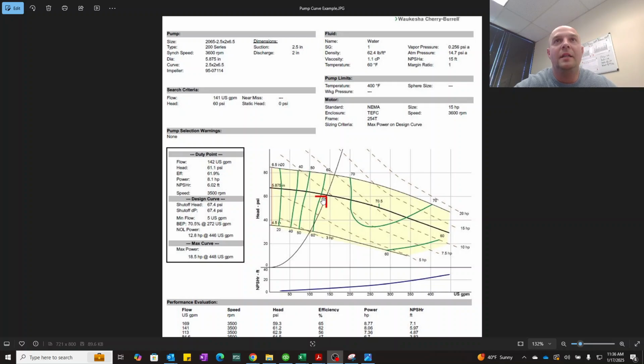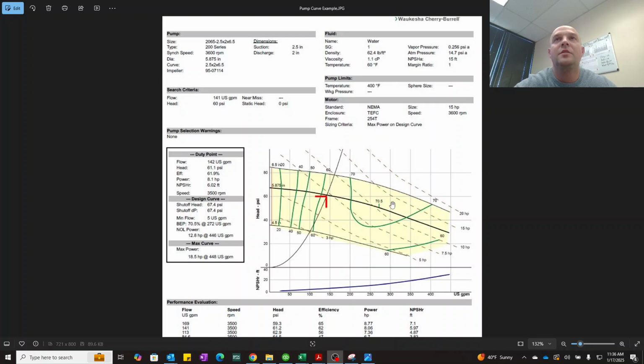If we had used a 6.5-inch impeller, we would follow this out until we hit another impeller curve. So what we'd see actually is if we use a larger impeller, we would get a lot more flow at that 60 psi of head, right? In fact, we'd be getting close to 350 gallons a minute with a 6.5-inch impeller. So that's how you follow it. You follow it all the way out.